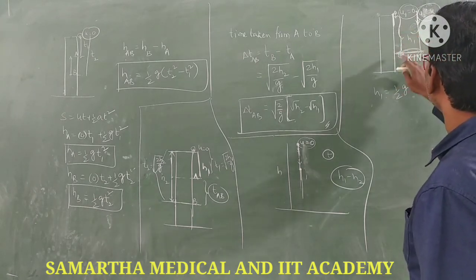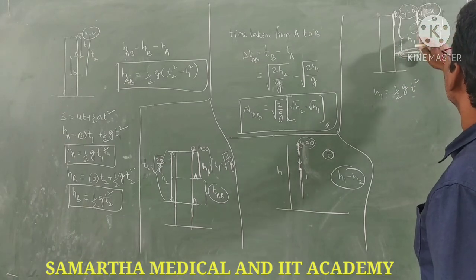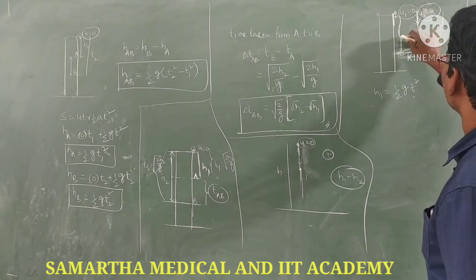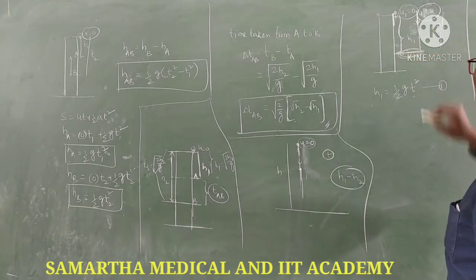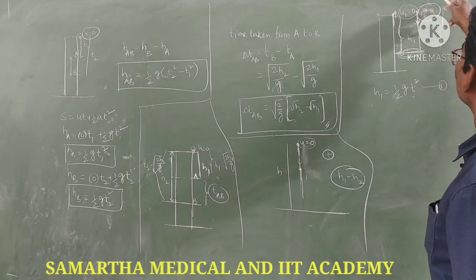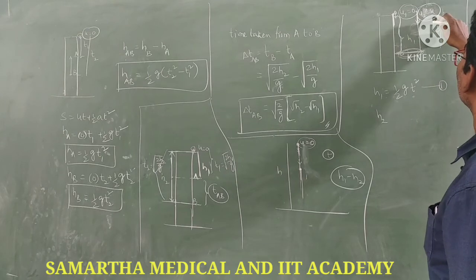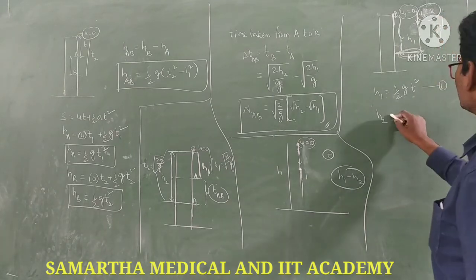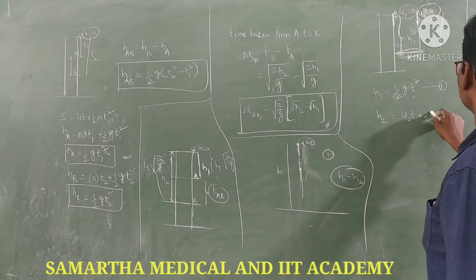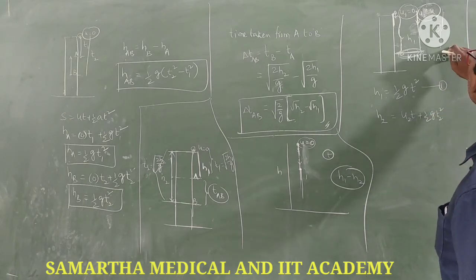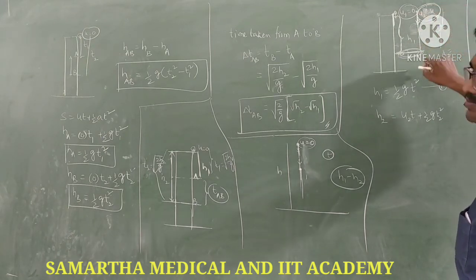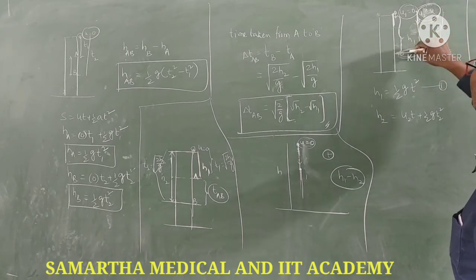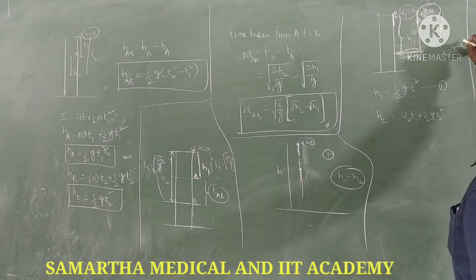So for a freely falling body, suppose after a time t seconds both the bodies are meeting. During that time, the first body covers a distance of half gt square. The second body is thrown downward, so its initial velocity is not 0. So that is u2t plus half gt square. But here t2 is what? t2 is given for the second body, x seconds after the first body is dropped. So if both of them are meeting at t seconds, then t minus x seconds will be the traveling time for the second body.